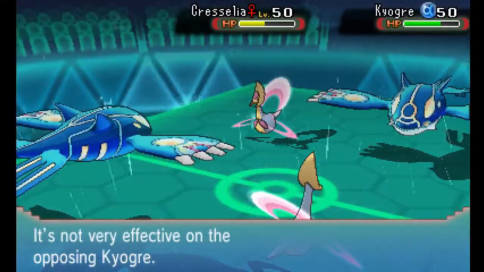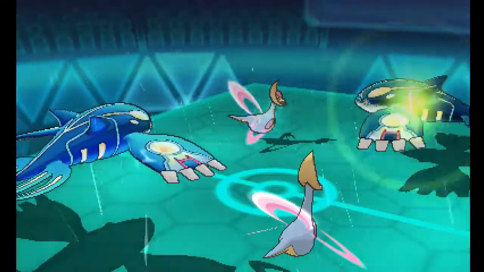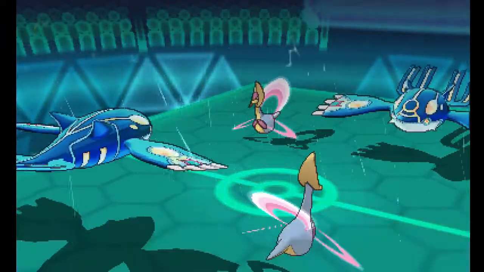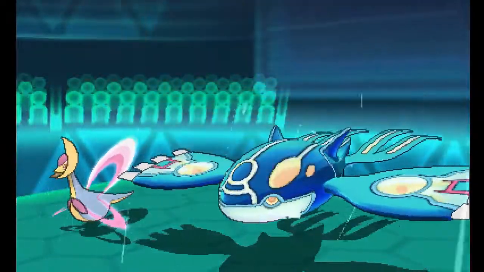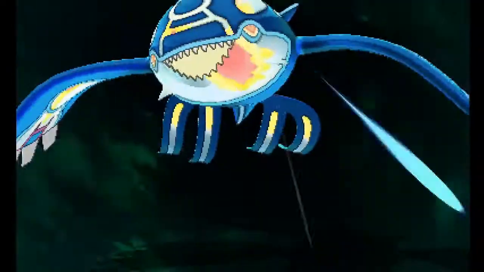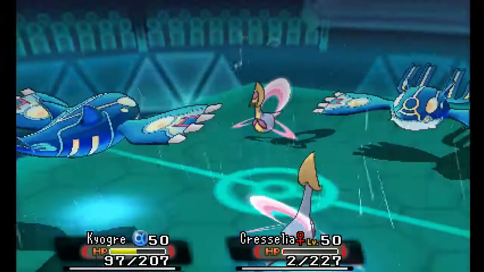I figured that if I can KO his Cresselia on the very first turn, then that would just help me out a lot in the late game, mainly because I could just protect Kyogre and maybe play around with the Trick Room, just in case he did bring some of the faster Pokemon in the back. Now this next turn, I just go for the same play. I go for the Helping Hand and the Origin Pulse.